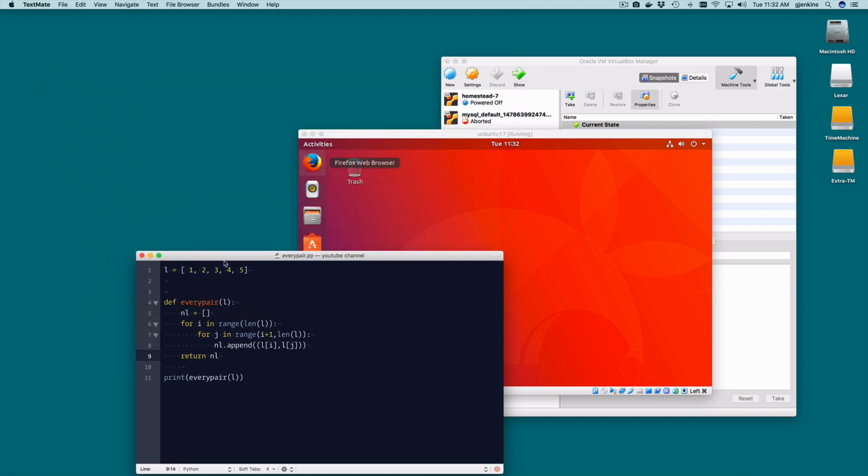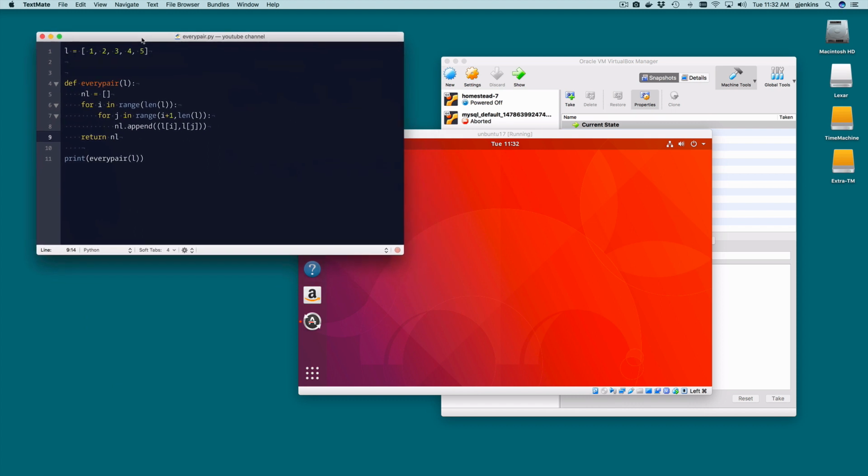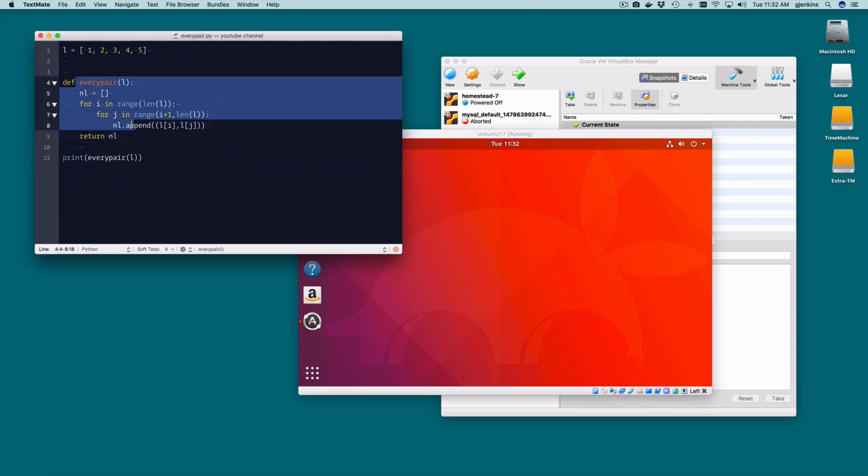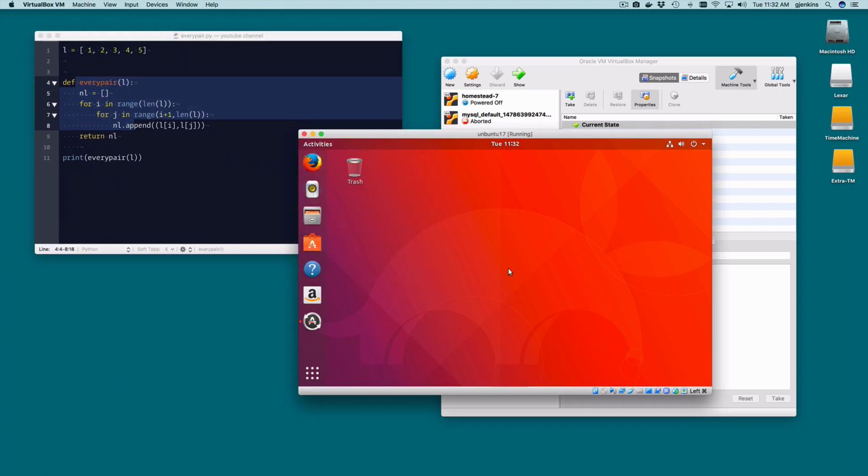I have a little program I was writing in Python, and I can select something and copy it, but when I go to the Ubuntu image, it won't have that clipboard to paste in. So Guest Additions allows you to share the clipboard between your Mac and your Ubuntu that's running. So that makes the Ubuntu image more like just another running program on your computer that you can interact with from your Mac programs. The other thing you can do is share your disk drive, so you can access and save files from Ubuntu, and they will show up to any program that you have on your Mac.